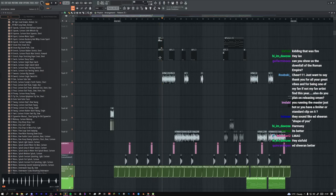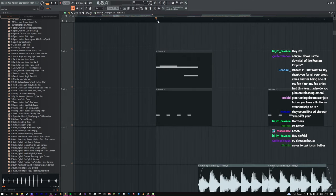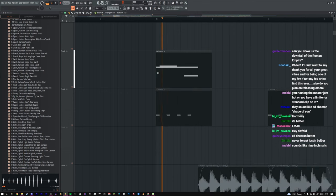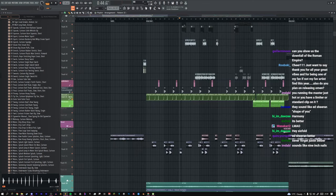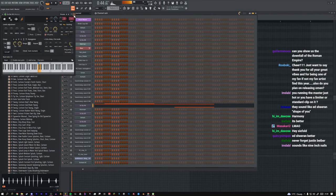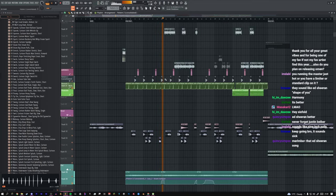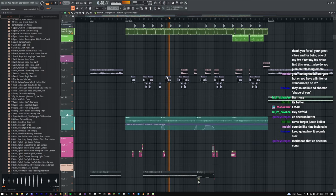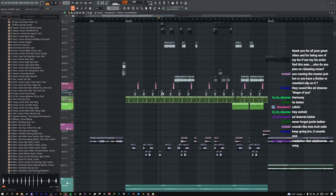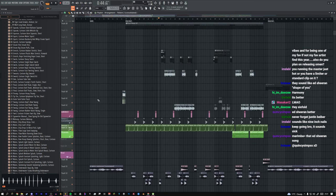What else? That's a bit of random layering to add. This is a sine wave that's dropping. I think that sine wave is 3x OSC. Yes, it is. We also got these.